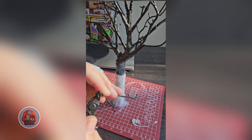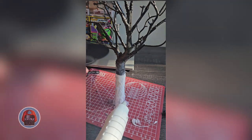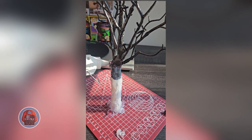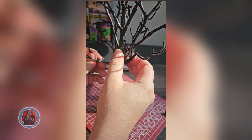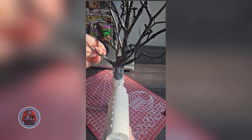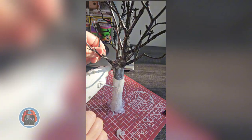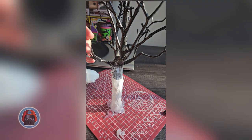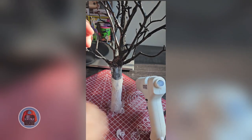off, and then I'm going to use hot glue to glue it back onto the tree in a slightly different place where I felt like there was kind of some branches missing. You do want to kind of cut it and make sure it's nice and flush so that it glues back onto the tree trunk fairly snug. The glue, you want to put a good amount on there and then kind of just make it look like a natural extension so you can kind of let the glue flow more tapered into the branch.